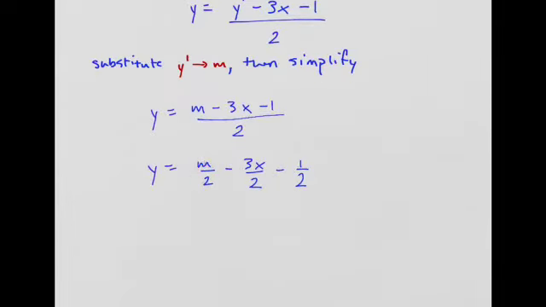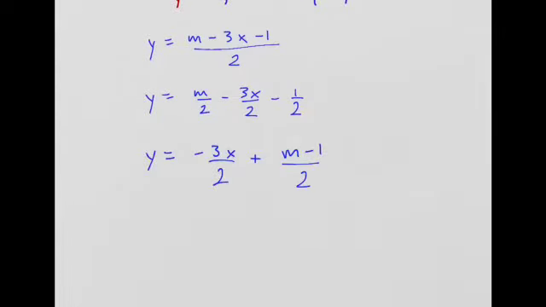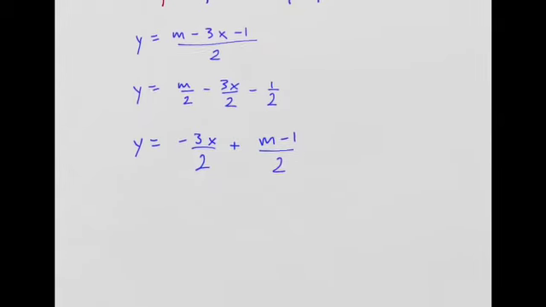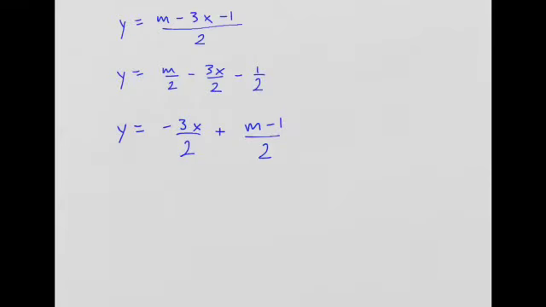And then I grouped this and this together. Watch, this is crazy. So I get something like this. I moved this out in front. Whoops, you can't see that. I moved this out in front, so there we have it. And then I did the m minus 1 all over 2. Look, this is y = mx + b form. y equals m... Oh, negative 3 over 2. We found m. x plus b.